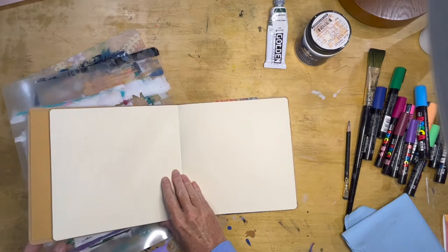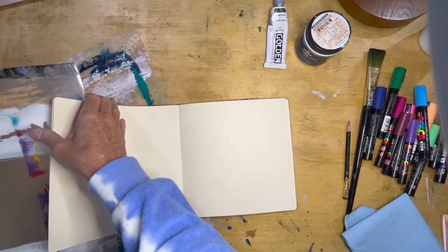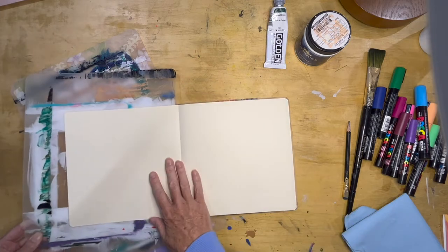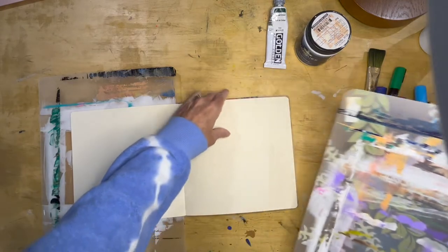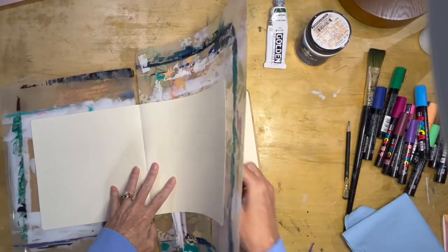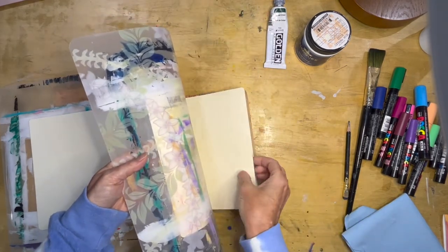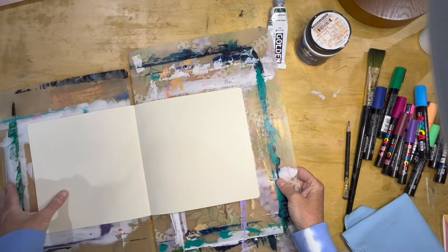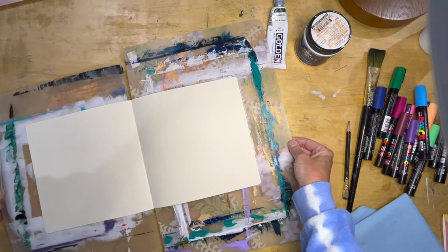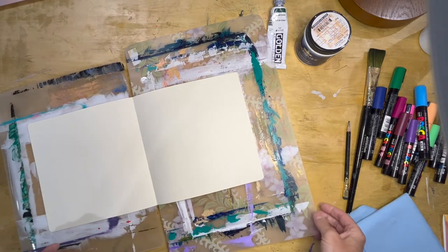And then if you have these plastic page protectors, these are fabulous for putting in between the pages you're working on and the rest of your book. They help keep messy brushwork from bleeding into or potentially going onto the stack of pages underneath the one you're working on and accidentally gluing them together. So you just want to snug these bits of plastic in here. And these are just placemats from the dollar store.